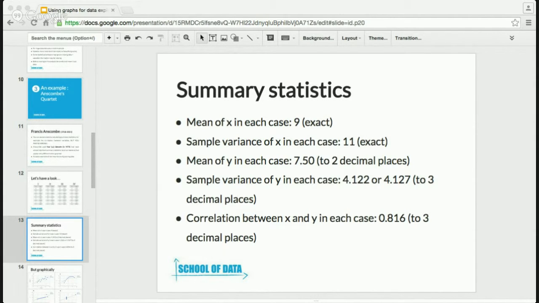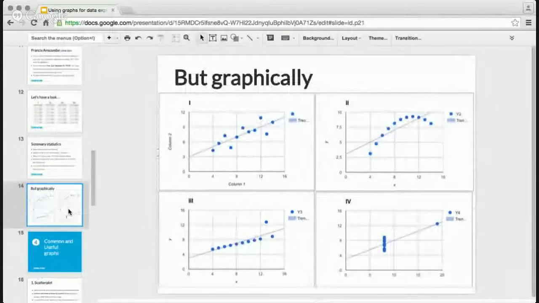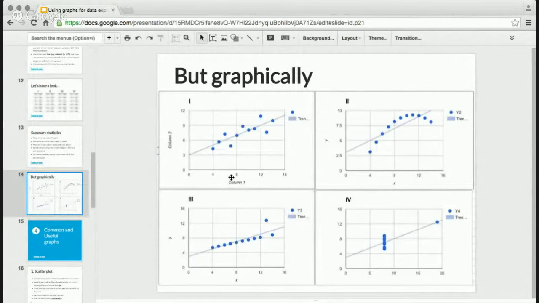So these may give you a rough picture of your data sets, but it's not the whole thing. When you do this graphically, which is the graphs I just made, you can have a look and see what difference there is. For instance, the graphs have the same trend, as you can see from the lines. But if you see the dots, they are totally different.